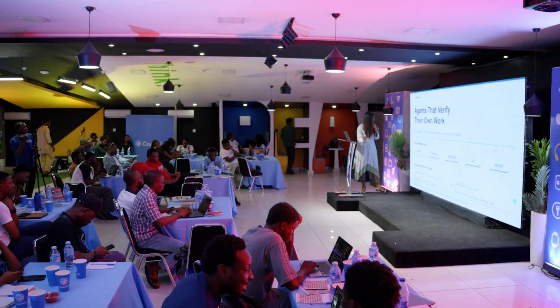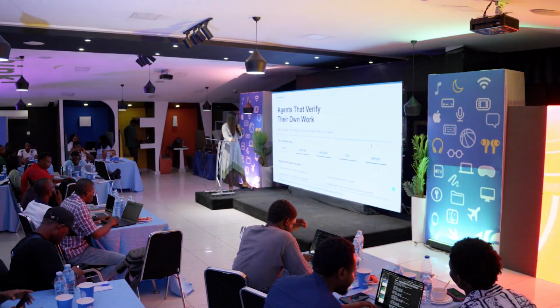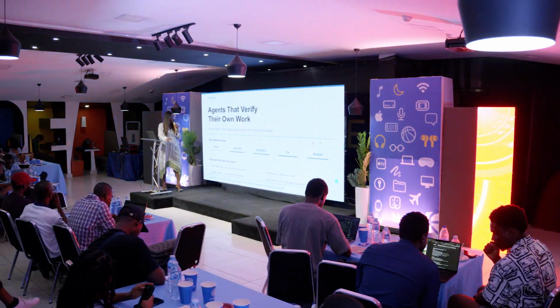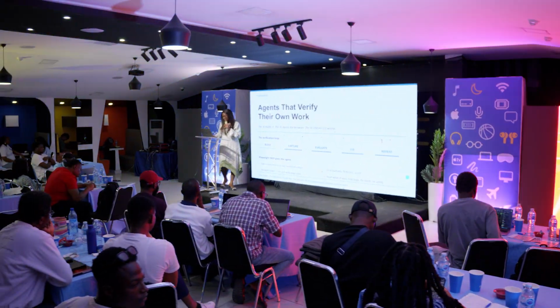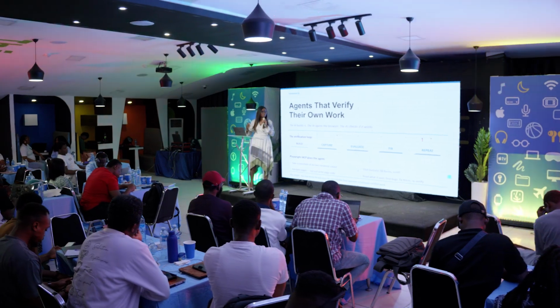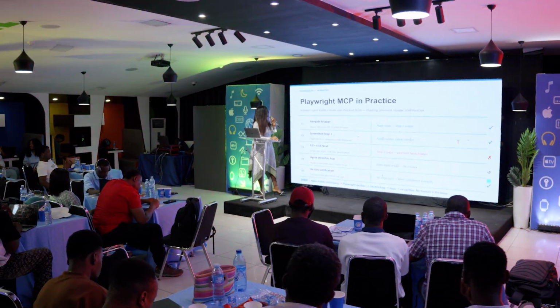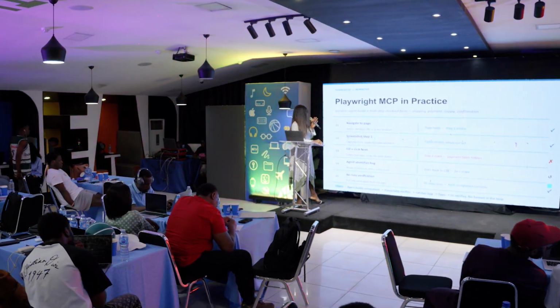So Playwright MCP gives the agent the ability to take a screenshot of its own rendered output, navigate pages, not just write page code, click buttons, fill forms, scroll, read what it sees, find bugs, fix them, and re-verify. I think we can all agree that saves you more time. So Playwright MCP in practice navigates the page.